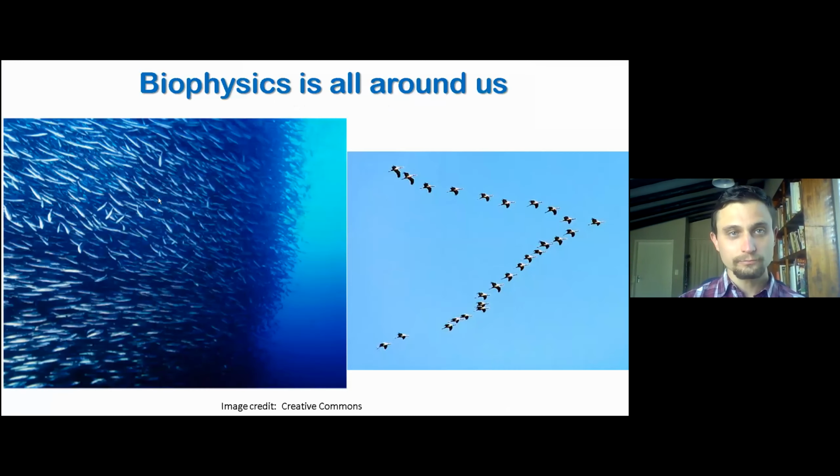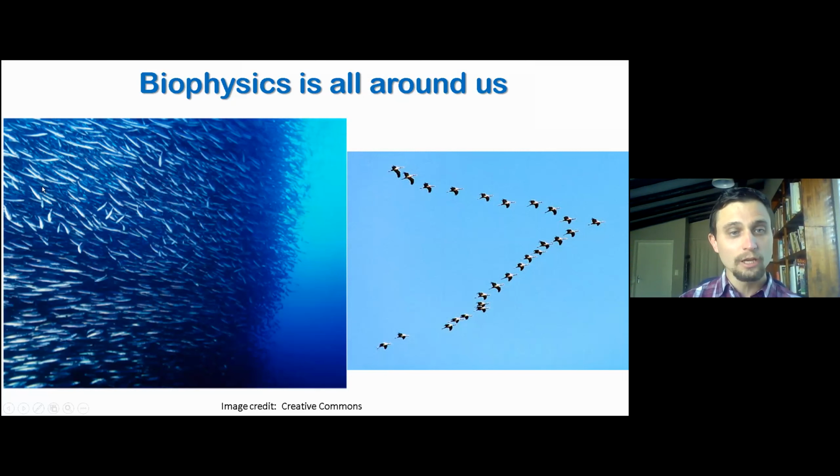Okay. So I just wanted to show you two slides to show you that biophysics is all around us. If you are trained as a physicist, you should actually train yourself to look at the whole world from a physics point of view, just to see physics everywhere you look. And when you look at nature, well, most of nature on the earth is biology. So if you look at this from a physics point of view, you will see so much physics. You'll actually see biophysics all around you.